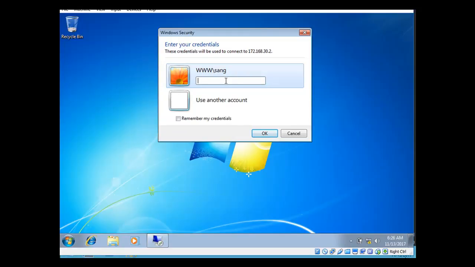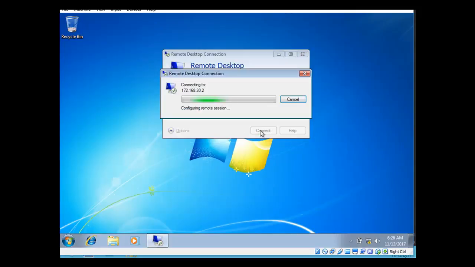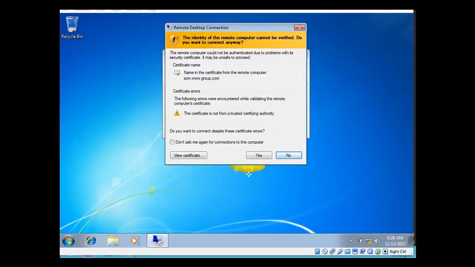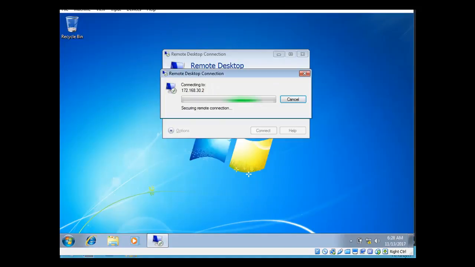Now type the password of song to get connected to the server remotely. To verify whether he is trying to remotely log into the server or not, simply click on Yes.